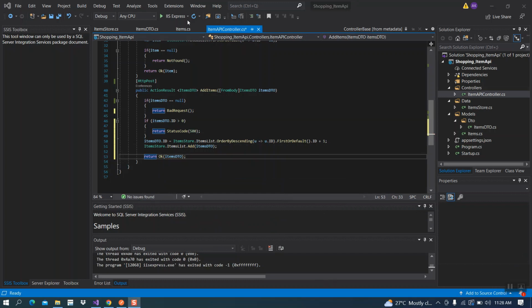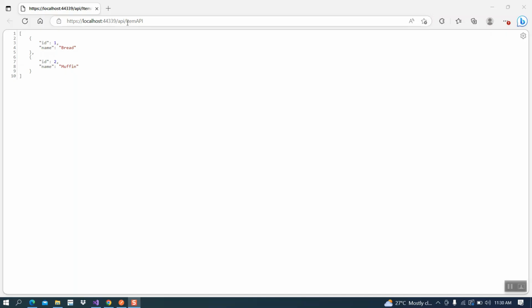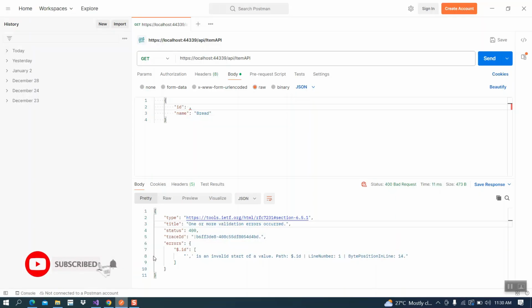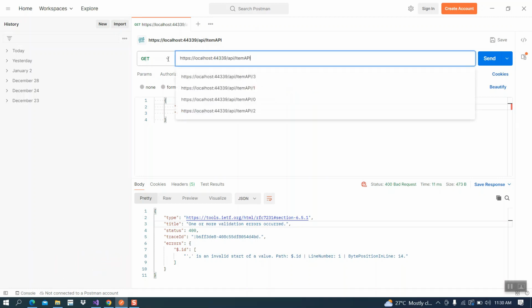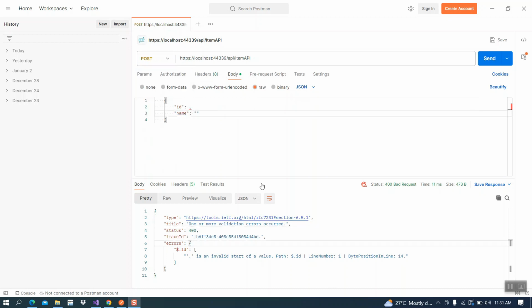Now let's run this one and see the output. Let's copy this request URL and paste it on the Postman tool. Now we are going to test the POST request, so select POST from here. Previously also I told you at the time of creating items, the item ID will be 0.